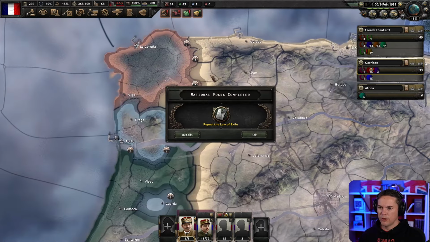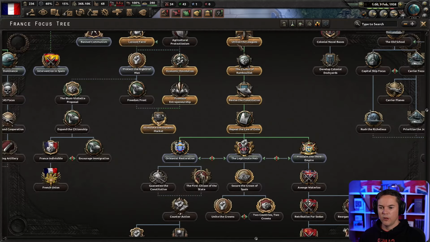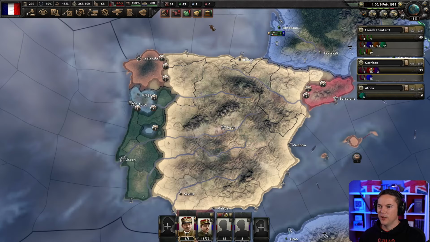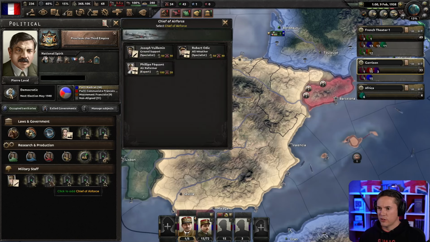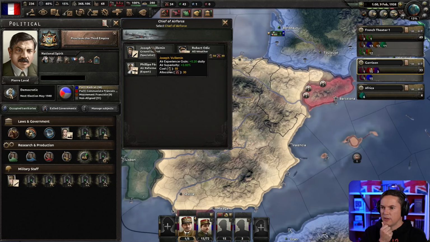It looks like the right side is going to win the Spanish Civil War. We've repealed the law of exile. We're going to proclaim the Third Empire. Let's do it. We have a load of political power now. This is excellent. We could put in a Chief of the Air Force, Chief of the Navy, an all-weather specialist. Do any of these get air experience gain? The Air Reformer does.